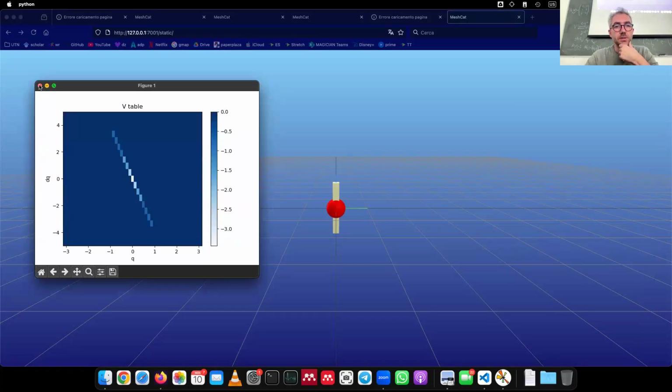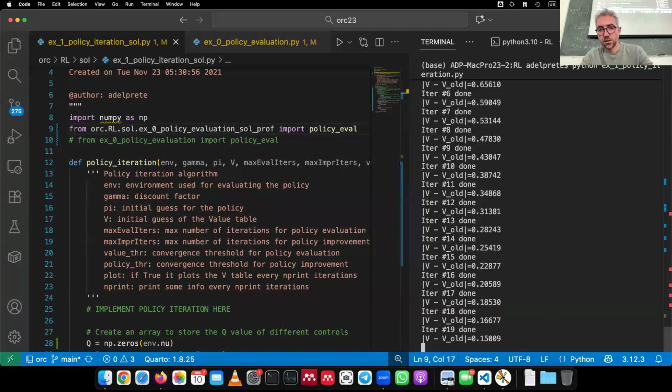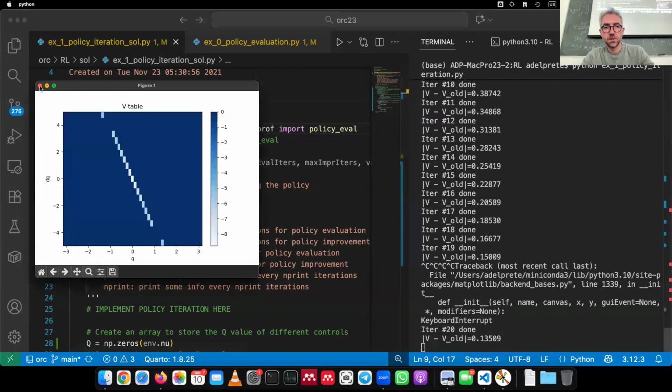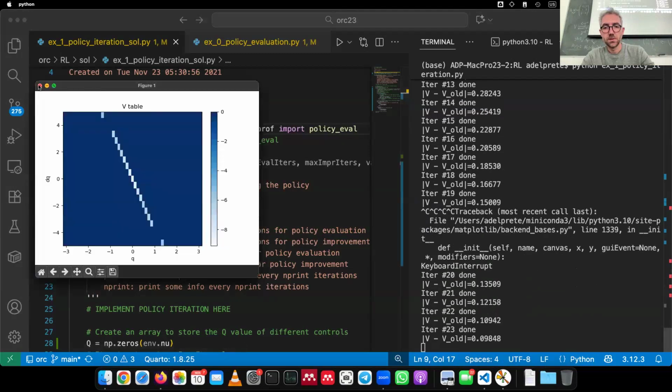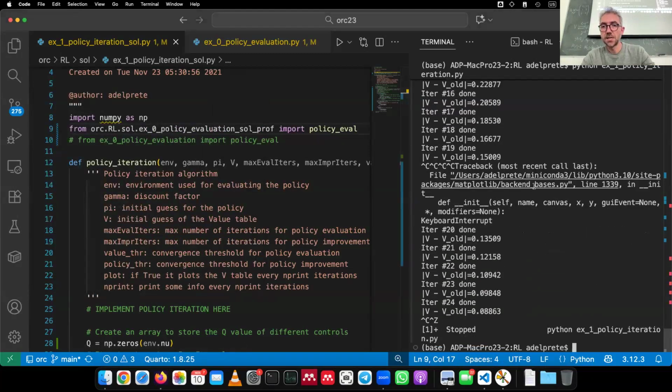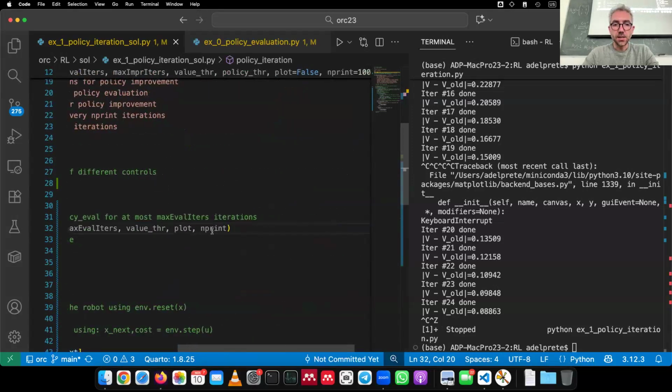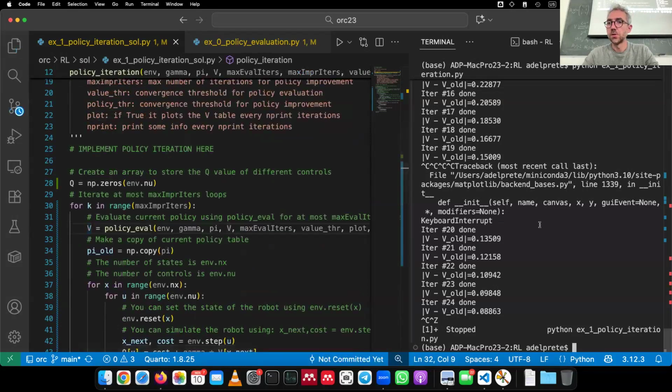So you can see now the V table of the initial policy, which is printed way too often. So we should change that. Okay, the problem is that when I'm calling policy eval here, it's printing stuff all the time, which is not good.